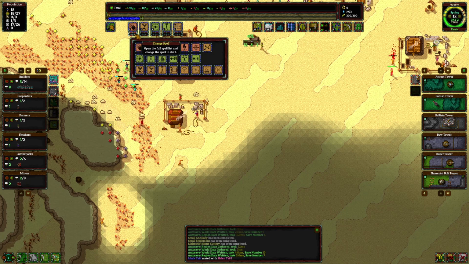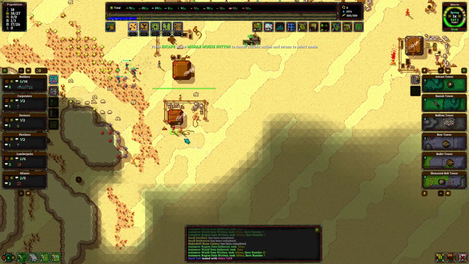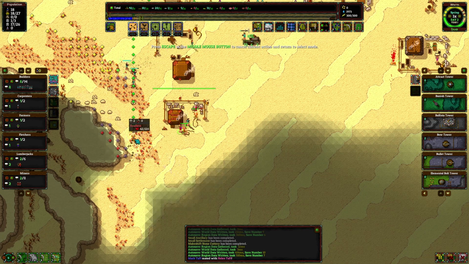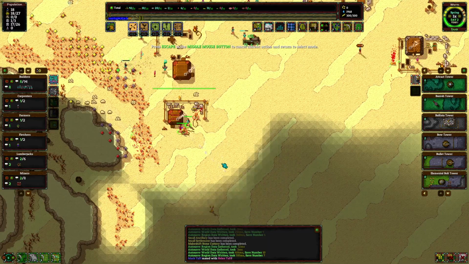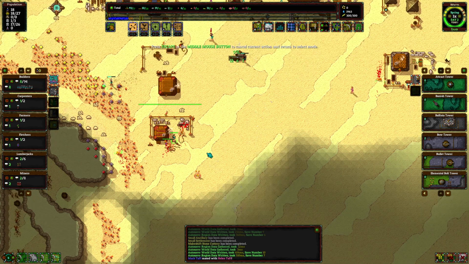Now what we could do is we could help them. We do like magic bolts. Zap the monsters. Hey. Zap them. Look at that. Now boys are fighting over here. Let's see if there's any coming on this side. No, it looks like they're coming from down south.